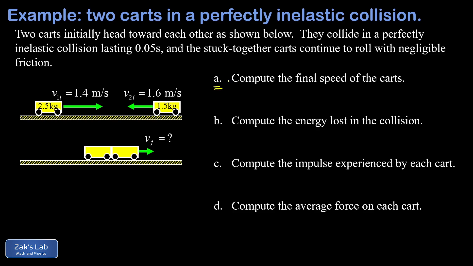That's what a perfectly inelastic collision means. As it turns out, there's always energy lost in a perfectly inelastic collision, so in part b we're going to find out how much. Then we look at the impulse experienced by each cart during the collision - that's the change in momentum for each individual cart. Knowing the impulse together with the time for the collision, which was given as 1/20th of a second, we can find the average force experienced by each cart. Then we hope that's consistent with Newton's third law - the forces should be equal in magnitude but opposite in direction.